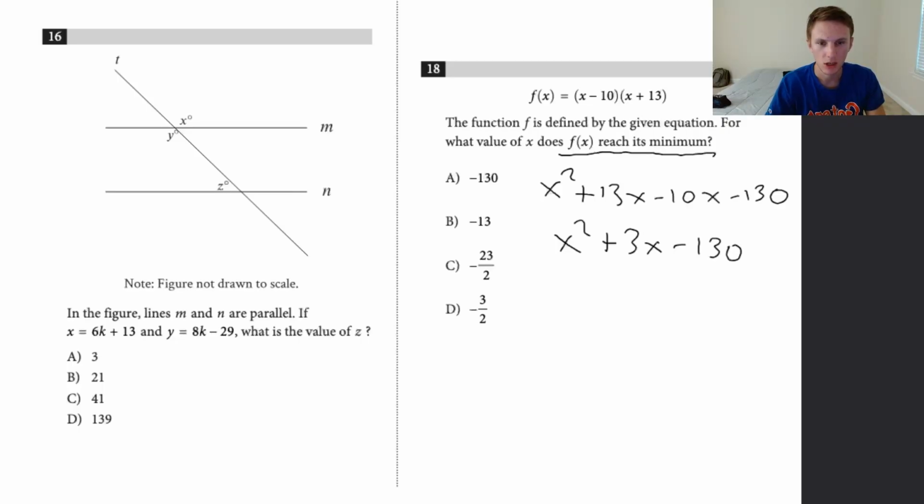Now we're asked to find the x value where it reaches its minimum. This occurs at the axis of symmetry. Remember, negative b over 2a. I should mention, the axis of symmetry is the same thing as saying the minimum or the maximum. If the parabola opens upwards, like this one, it'll be the minimum. If it opens downwards, it'll be the maximum. You know that based on whether there's a negative in front or not. This has a positive coefficient, so it's going to open upwards. So we just plug in the b and the a term. This is just going to be negative 3 over 2 times 1, which is just negative 3 over 2.